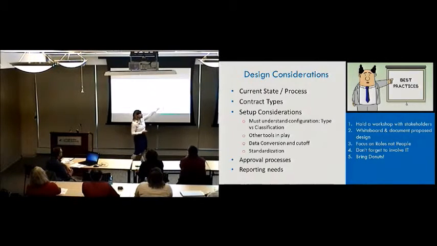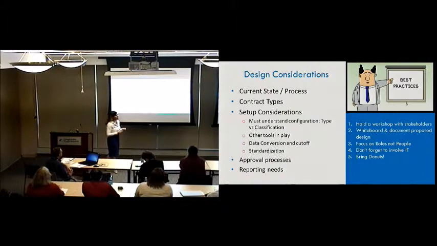So all the more reason to make sure you have everything figured out when you have everyone in the room and talk through these requirements. There's also other tools in play. So you may be using a different contract management system, or you could be utilizing other data management tools that you may want to end up integrating with contract management using IPA. So make sure you're thinking about all those additional sources of data that you're using to create these contracts.